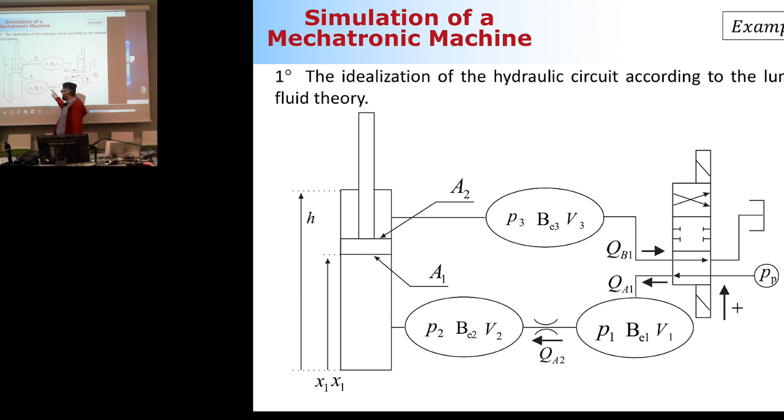Then I have another volume here. This is where the flow rate is coming in. The piston motion in this direction, which is the upward direction, will take volume off from this particular volume, and then flow off from it. And then the piston rod side is connected to the direction valve and then to the tank. Okay? So this is step number one.